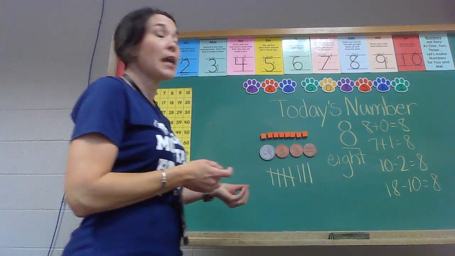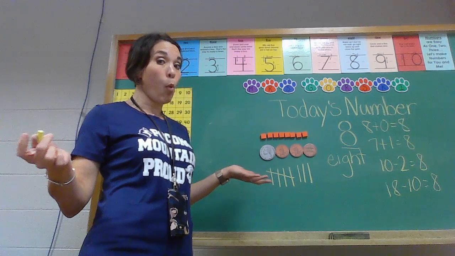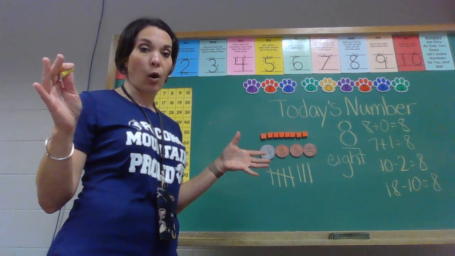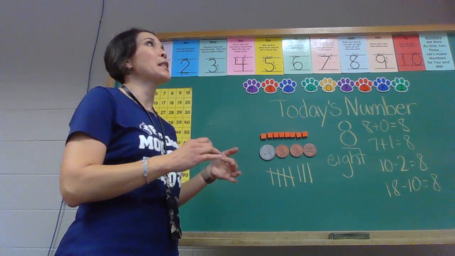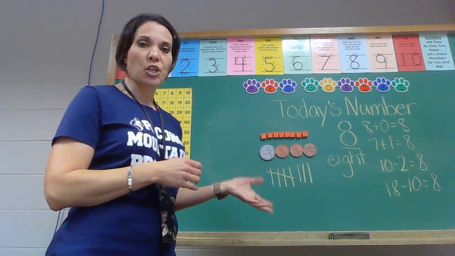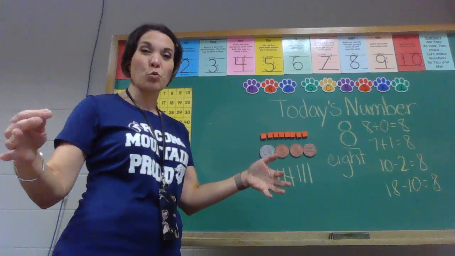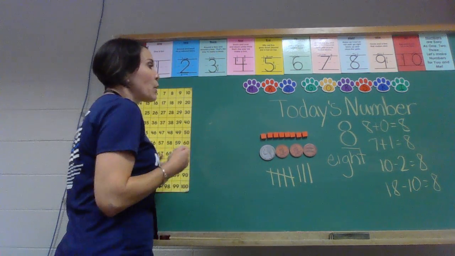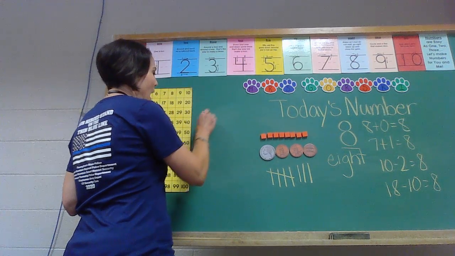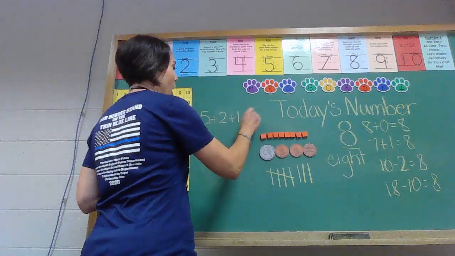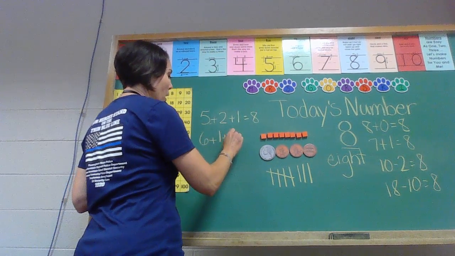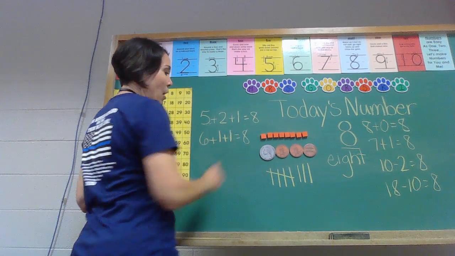Now, as you can see, I used 2 numbers in my number sentences. Now, that's not necessarily saying that you can't use more than that. So mainly if you want to use more than one number when you're developing a number sentence, I only like to see that with addition because when we talk about subtraction, we don't like to subtract more than 2 numbers at one time. So if we wanted to show today's number and we wanted to use 3 numbers to do that, we could do 5 plus 2 plus 1, and that equals 8. We could do 6 plus 1 plus 1, and that also equals 8.